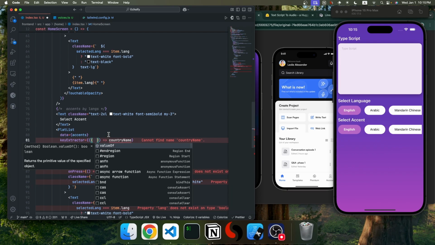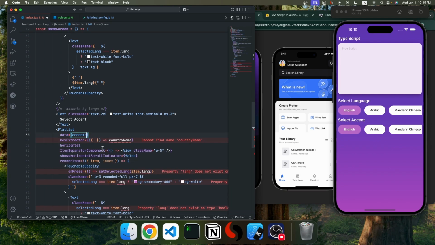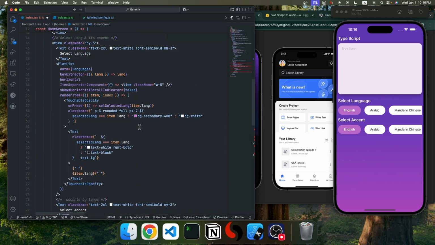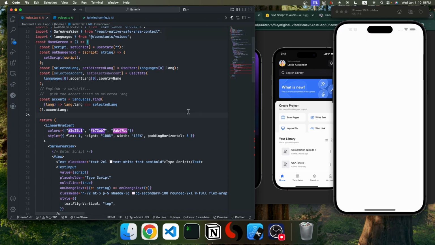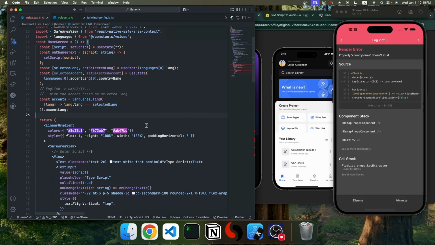Oh, we just forgot that. I just forgot to make it map. We just say find. We need to make it a find function. So find anything that's selected language, which is accent. So with that one. Okay, sure.